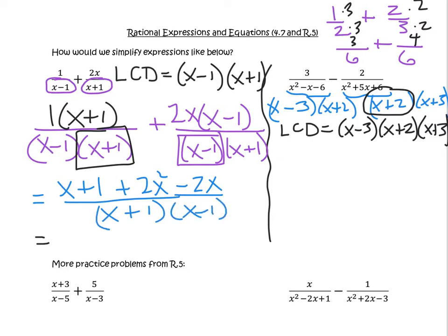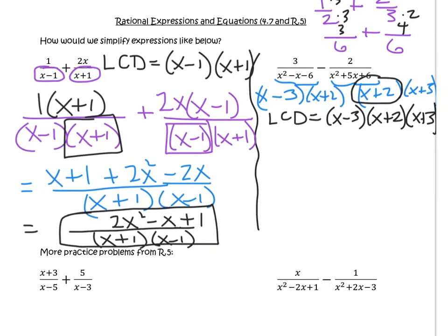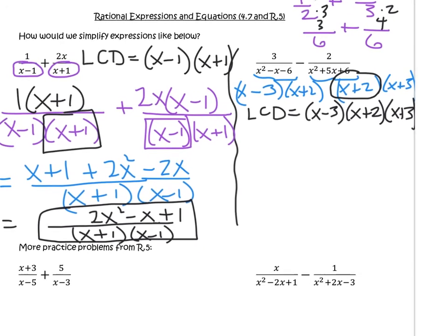Okay, and then the last thing I'm going to do, I'm just going to simplify the numerator and leave my common denominator the same. So let's see, the best I can do up top is I'll just kind of rearrange it. 2x squared. When I combine like terms, I have minus x and then plus 1. And that is simplified all the way. I was really just getting it written as one fraction. So let's try to do the same to the other one.